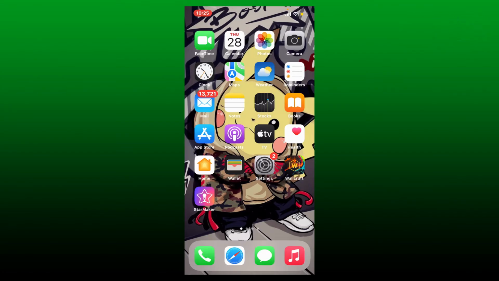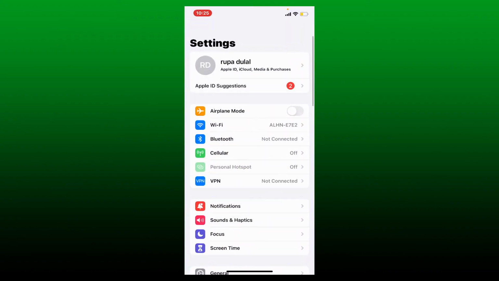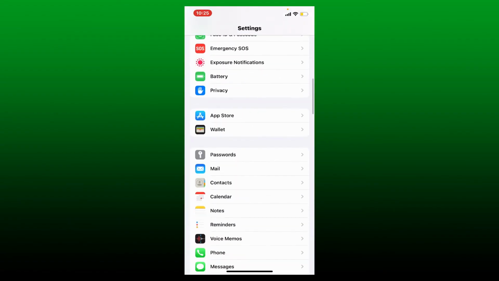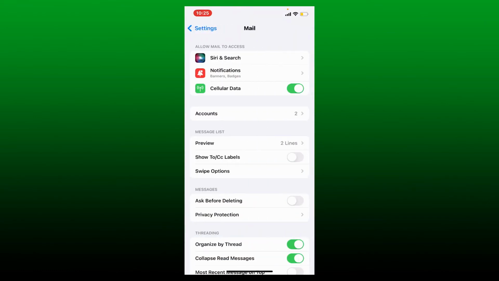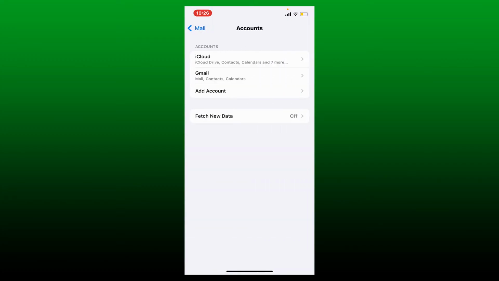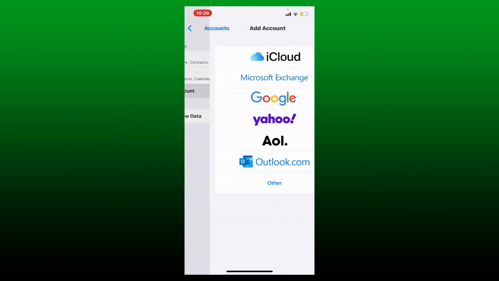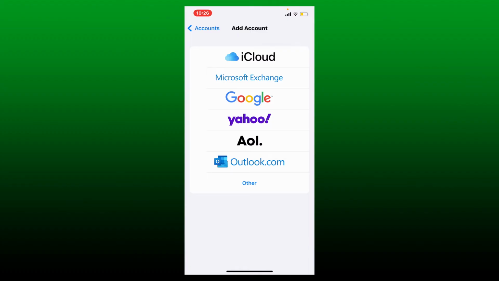You can easily set up or add your Office 365 email account on your iPhone. So in order to do that, go to Settings from your iPhone and tap it open. From the Settings menu, scroll down until you find the Mail option and tap it on. Tap on Accounts and Passwords, or in some cases, it only shows Accounts. Give it a tap. And now, tap on Add Account from the options displayed on the next page.